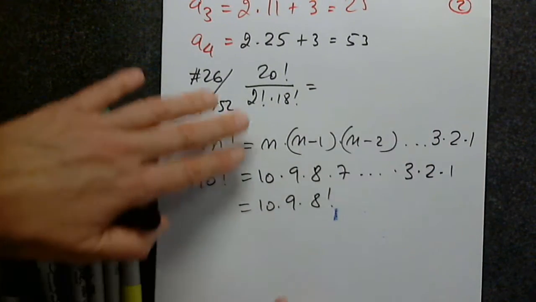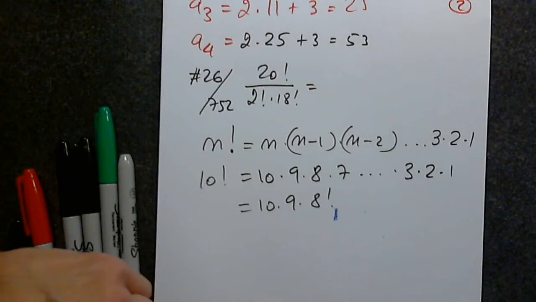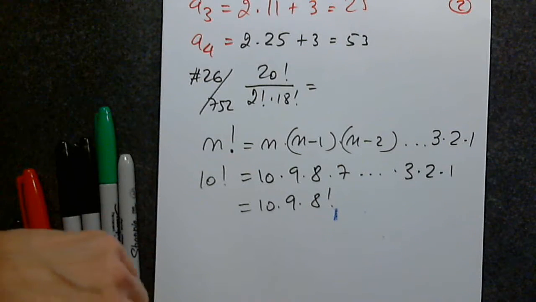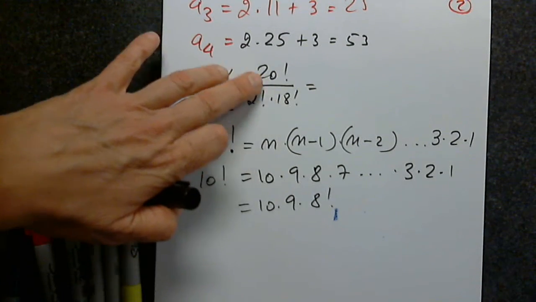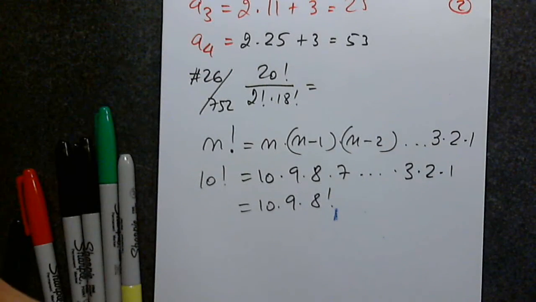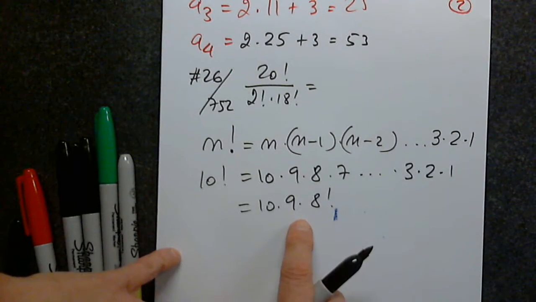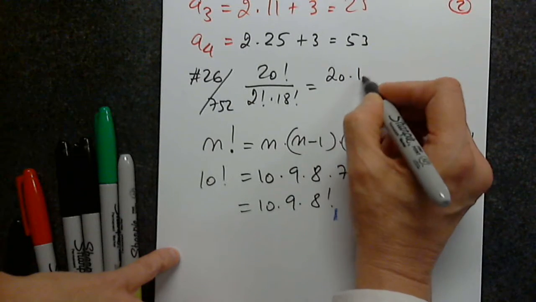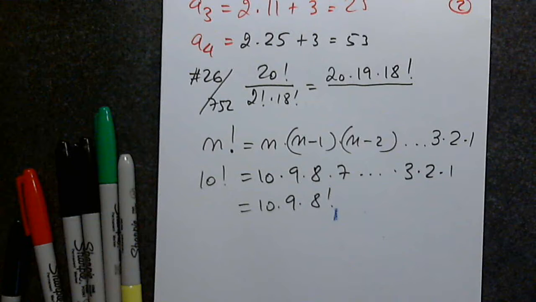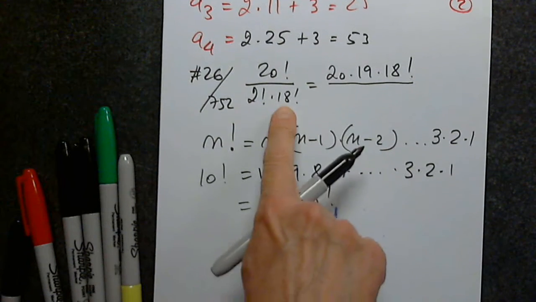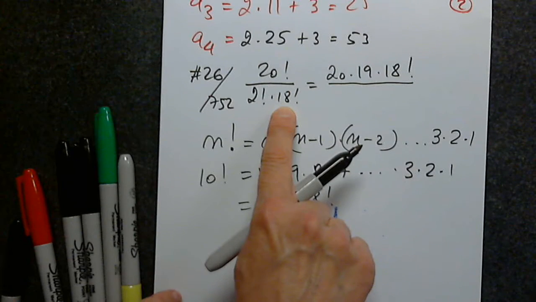So coming back here, yes, I can put this in the graphing calculator, but you have to be careful because in certain situations it will exceed the capacity of the calculator. So which of these two numbers is bigger, 20 or 18? Well, I know you're going to say 20. So I'm going to use this concept and write 20 times 19 times 18 factorial. Can anyone say why I stopped at 18 factorial? Because there is an 18 factorial in the denominator.